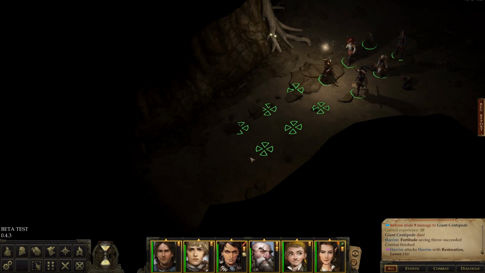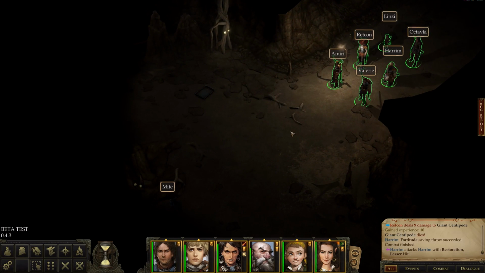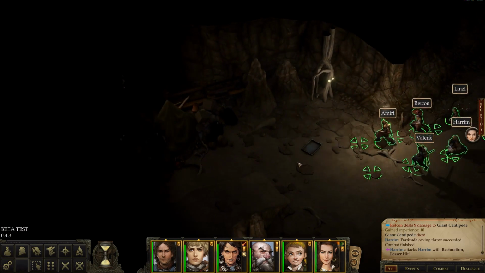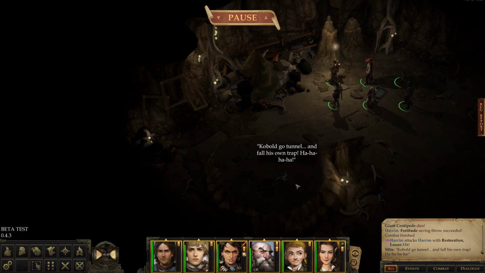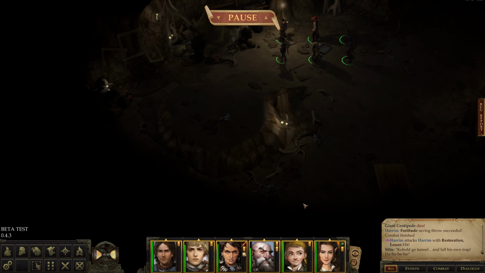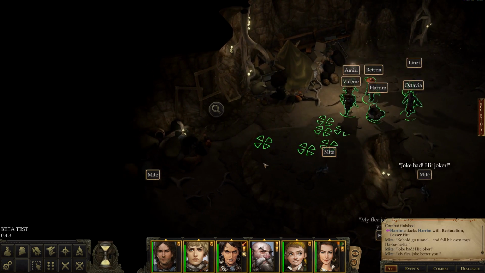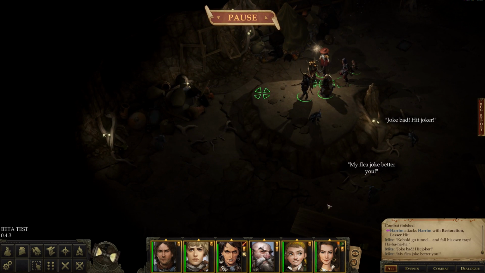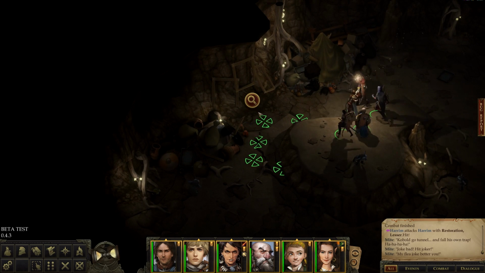We've got some loot on the map, but let's check this side tunnel first. Kobold go tunnel and fall his own trap. Oh, I think that mite is actually doing stand-up comedy. Yep, that's exactly what he's doing. I'm apparently in some sort of mite comedy club. We'll just leave them to it.